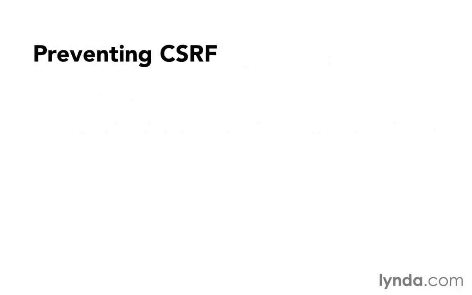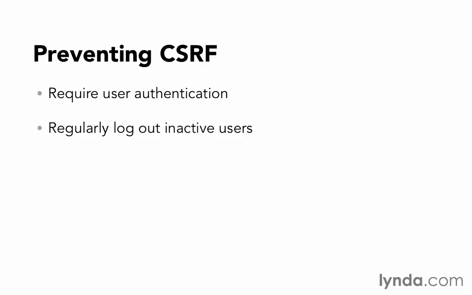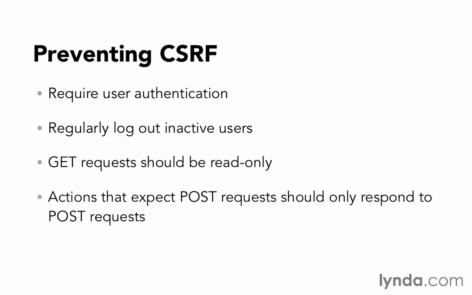There are many preventative measures that one could take, and your bank probably takes most of them. Of course, requiring user authentication is a basic one, but also regularly logging out users who haven't been active after a short period of time. It's also a good habit to get used to handling GET and POST requests differently. Any request that changes something in the application or the database should always be a POST request. GET requests should be read-only, and actions that expect POST requests should enforce that. They should only respond to POST requests.